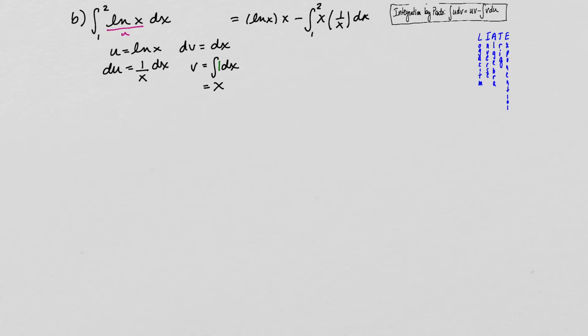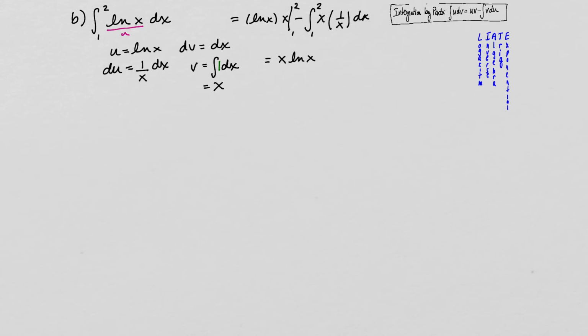The thing is, we need to remember that at the end, we have to plug the limits of integration into both pieces. It's not just that it has to go onto the integral. We also have to evaluate this first piece from 1 to 2. So I personally just wait until the very end to take care of the limits of integration. I often don't put them on my middle steps until I need them. But that's a little bit of an abuse of notation. So what we actually end up with here is, I'm going to rewrite the first part. It's x ln x.